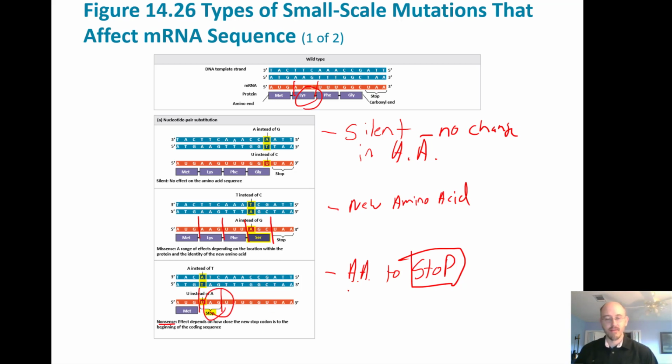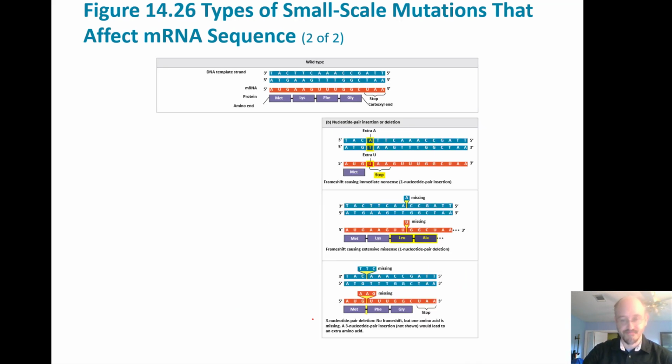So what would actually happen? Notice what actually happened here. Only the first amino acid is put down and none of the rest of the protein is even manufactured. So you had a massive change to that protein because as soon as you hit stop, everything comes apart and you don't continue production. Those are some small scale point mutations known as substitutions, and their specific effects. You can have nonsense, missense, or silent. The second issue you can have comes from insertions and deletions.